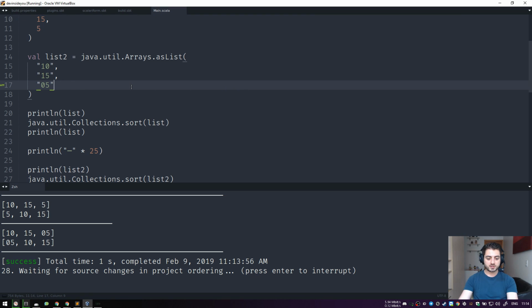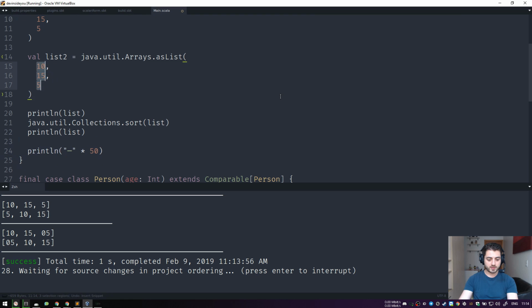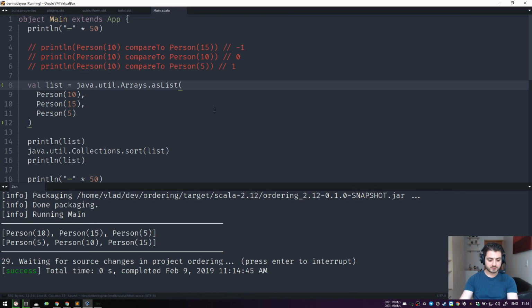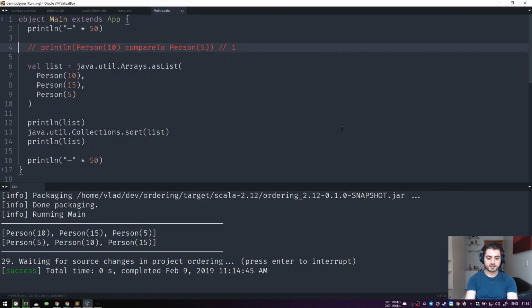All right, so let me actually press Control Z a few thousand times so we go back to Person. There we go. Actually, that should be enough. Okay, Person. All right, we have Person. Okay, so let's go to the Scala side of that. Let me make sure to remove this.